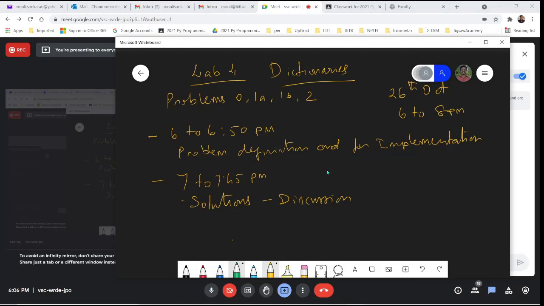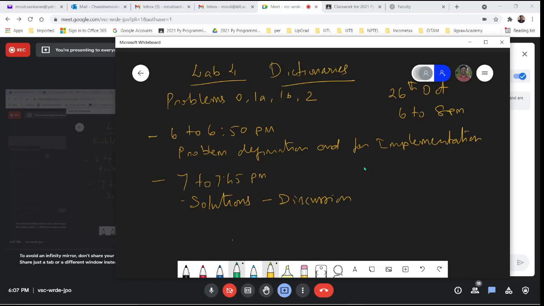The intent here is to give you the problems, definitions, and then explain the output. And I will give you time for implementation. It should not take more than half an hour or 45 minutes, but it doesn't matter if you finish early or something. We will give time for everyone in the class to complete it. So we will have a break and then meet again, and then I will show you the solution and we'll discuss how things can be done. This is not the only way, but you can always do a better job of implementing it. I am open to discussing those things in the class, or you can share it with me later.